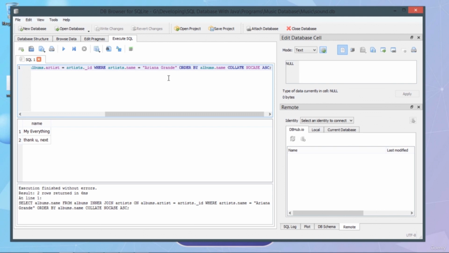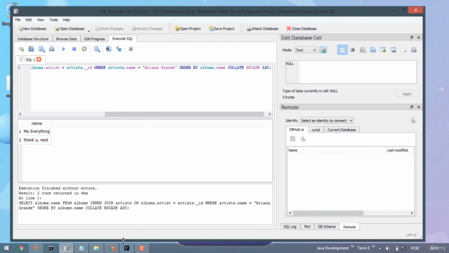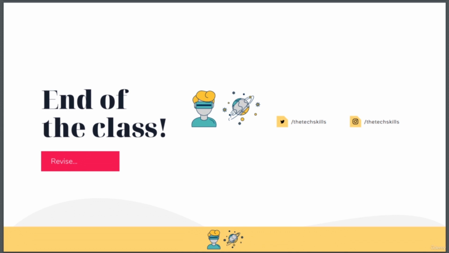Okay, this is what I had to show you about using the DB Browser and SQL. Feel free to write any other SQL statement that you want here, test it, see the output, and then use it in your application. This is the end of class. Please revise in case of need, and let's move to the next lesson.